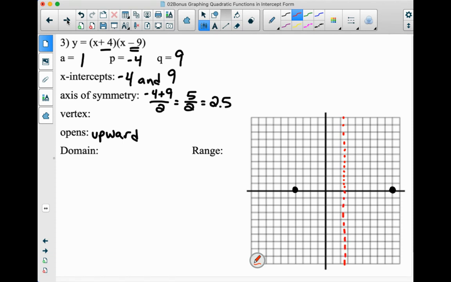Okay. That number, we have to substitute in 2.5 plus 4, 2.5 minus 9. So we have 6.5 times negative 6.5. Let's see. I don't know what that is in my head. 42.25. Negative 42.25.